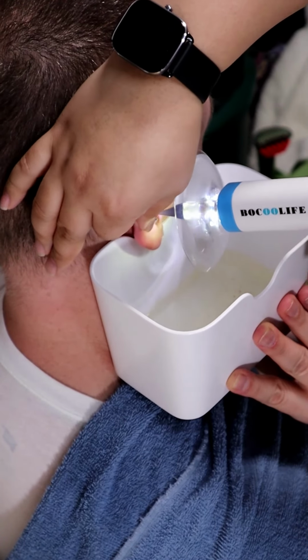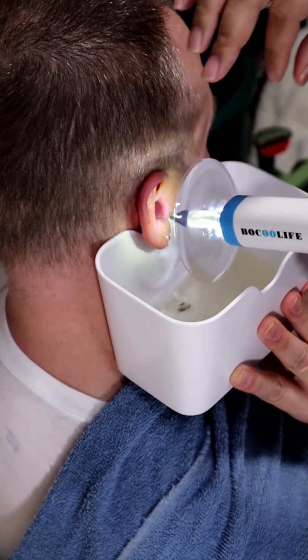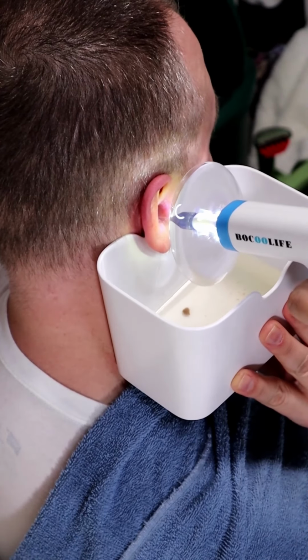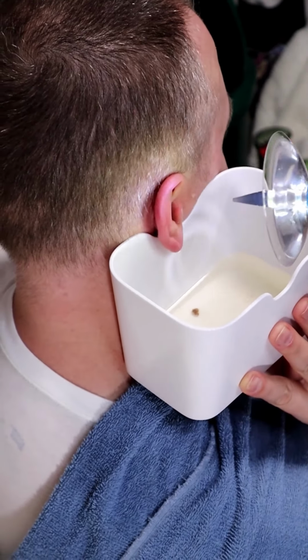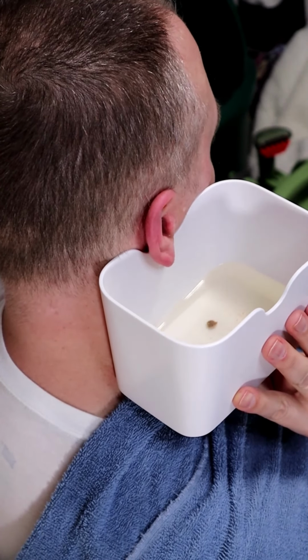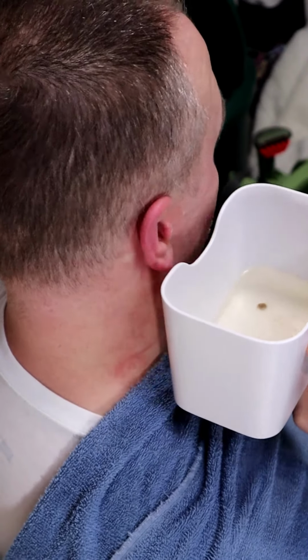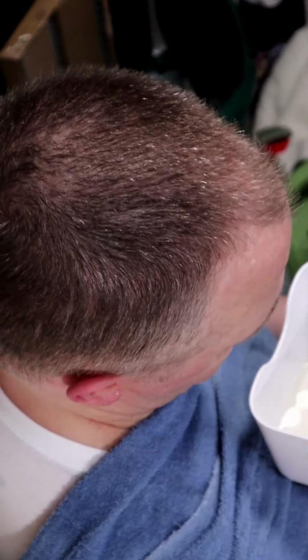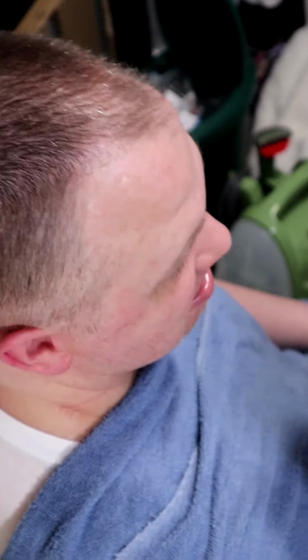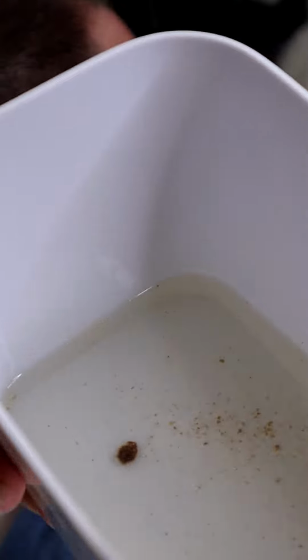Oh, that's nasty. Oh, that is gross. Oh my god. Can you hear? Oh wow. Look at it. Again. Oh, it's so nasty. Ew. That's so gross. It's just like a big chunk just came out.